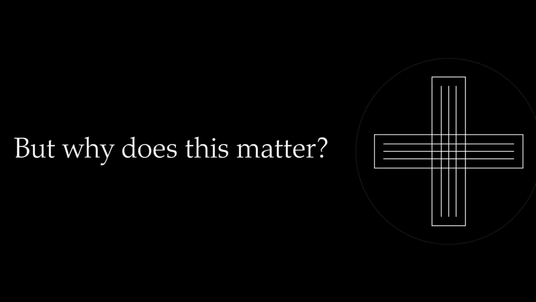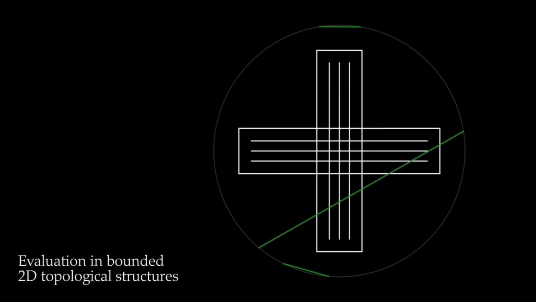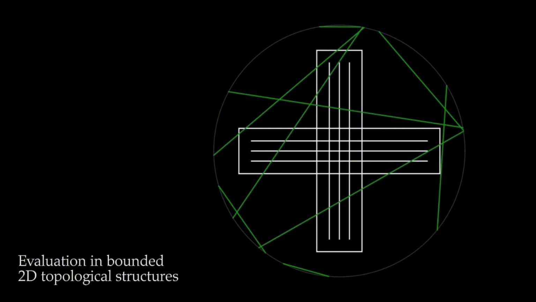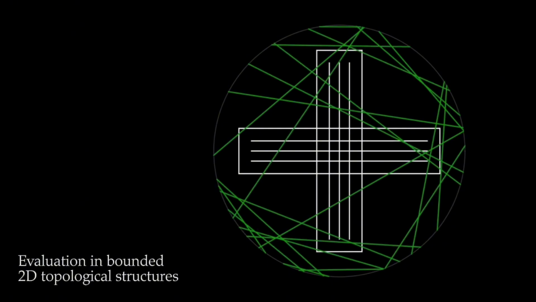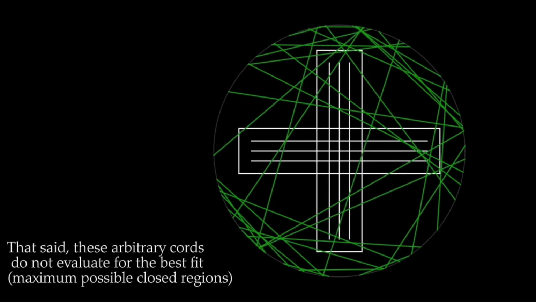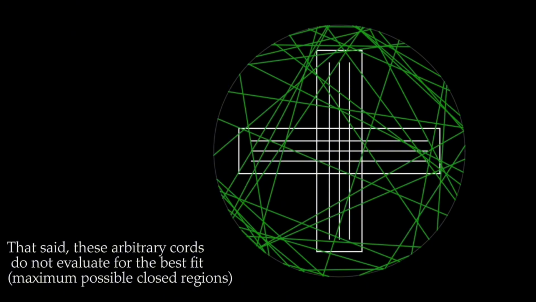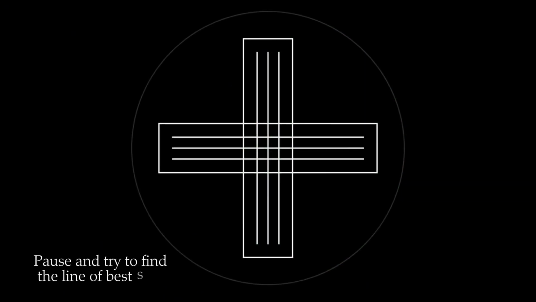Well, we can use these inscribed triangles and intersections to look at a topological shape, given this one for instance, and actually measure for each intersection between not only the circle, the chords in themselves, but for each direct Euclidean shape within the circle. That said, these chords are arbitrary and they do not pass through the chosen best region for the circle given. Now, I want you to pause and try to find the best fit, because there's a certain line here that passes through the absolute best region for this circle, and it's great practice overall.